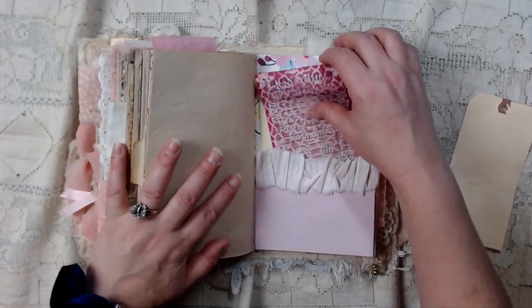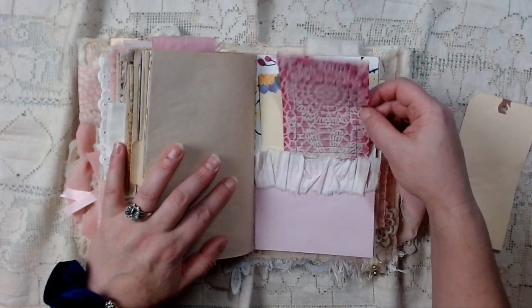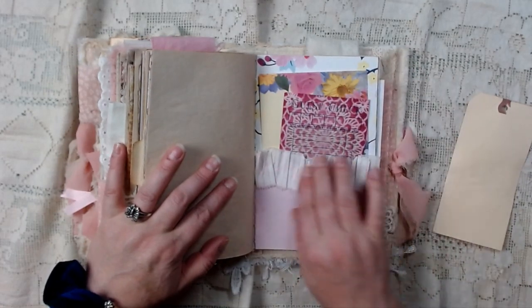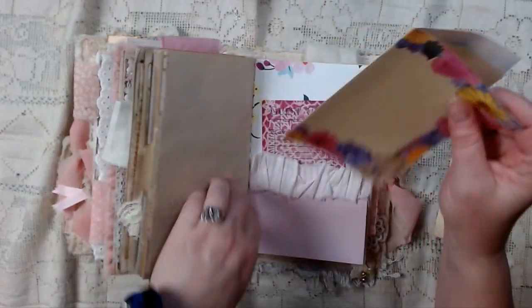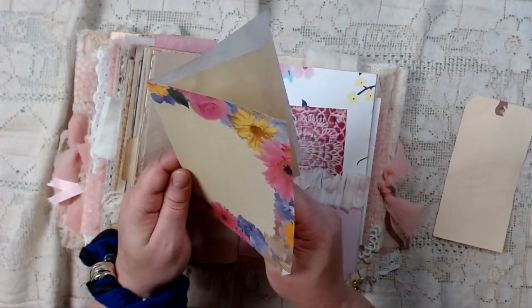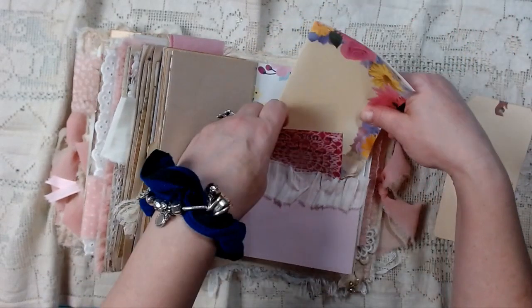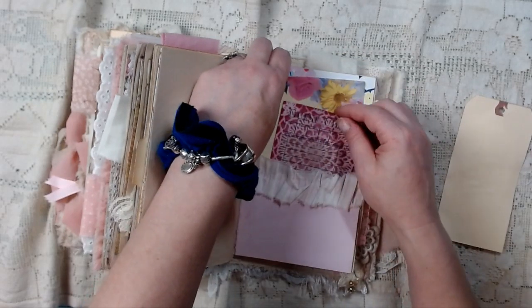Then we have another guest check. I got this in Happy Mail. I don't remember who, I think. And then we got some more of the fabric that I put on there, and a couple pieces of paper from some books. What is that, writing paper? No, note paper, you know. Yeah.